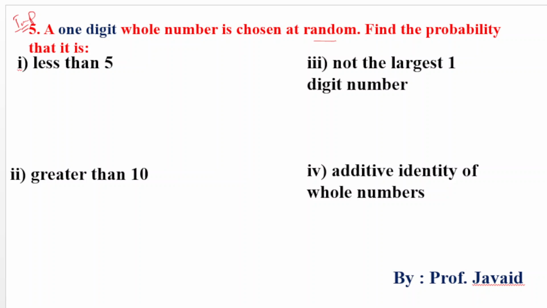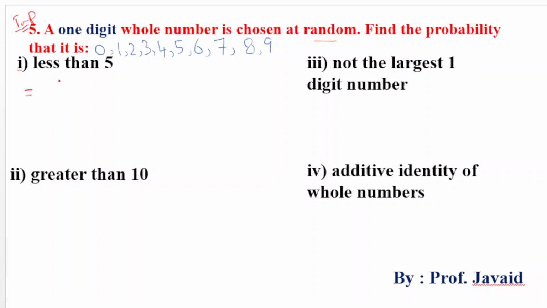So first of all let me write the one digit numbers here. These are 0, 1, 2, 3, 4, 5, 6, 7, 8, and then 9. And after 9, the two digit numbers will start. So these are the one digit numbers. How many are these? 1, 2, 3, 4, 5, 6, 7, 8, 9, 10. So these are 10. So let's start the question. We'll try our best to make this question very easy.